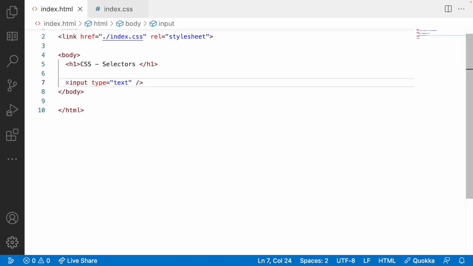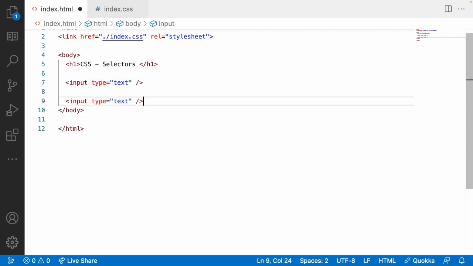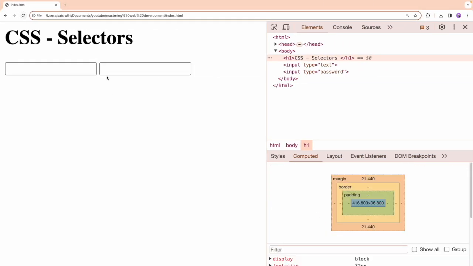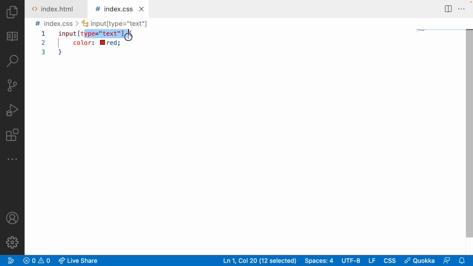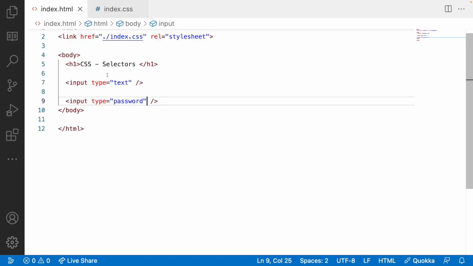But for example, you have the same input field, but with type password. Whenever you have a password, the password will be in black color and the text will be in red color. Why? Because we are applying based on the attribute. My attribute is equivalent to type as text. That's why you are able to apply only for the text input fields. So that is how you can use your attribute properties. By using attributes also we can apply some set of colors or any of the styles for our HTML elements. So that is how you can use these selectors.